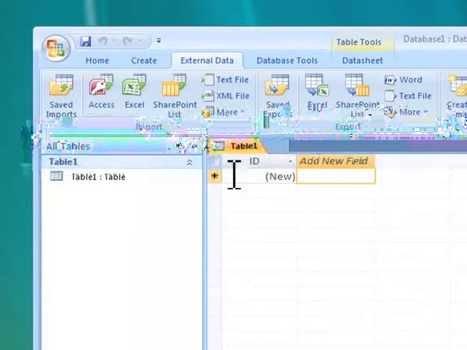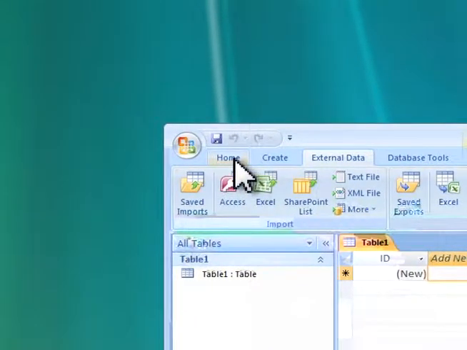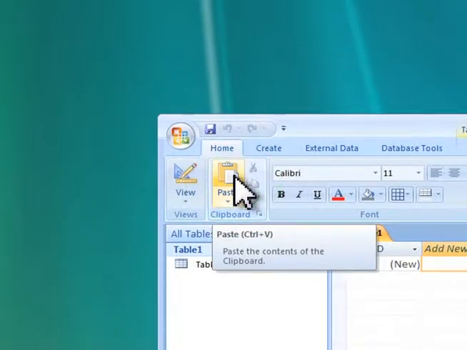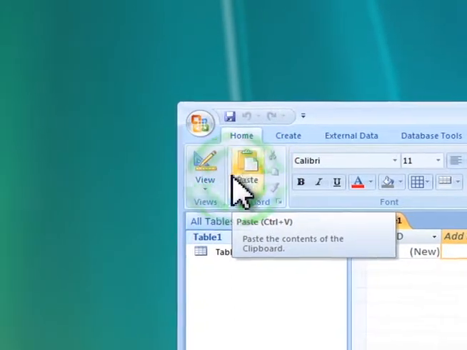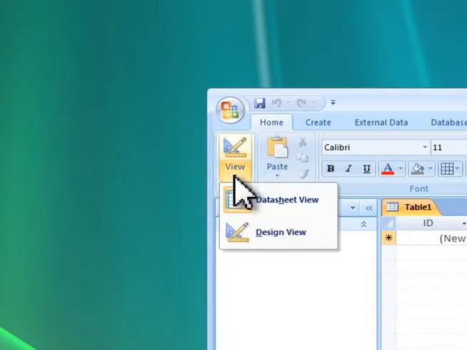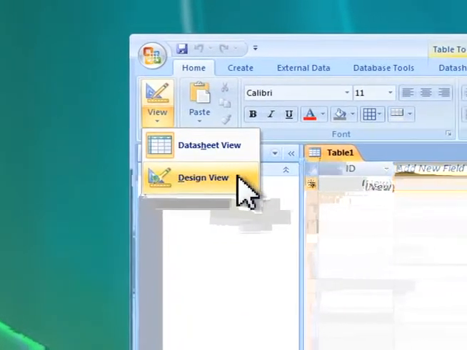To create a table in Design View, you can first, if necessary, click the Home tab one time, then click the little arrow underneath the View button, also one time, and select Design View from the drop-down menu.